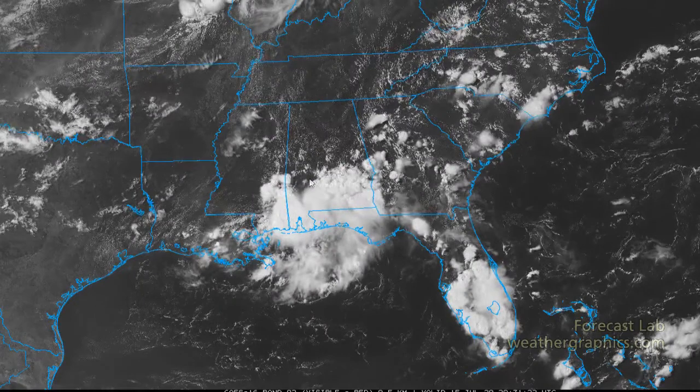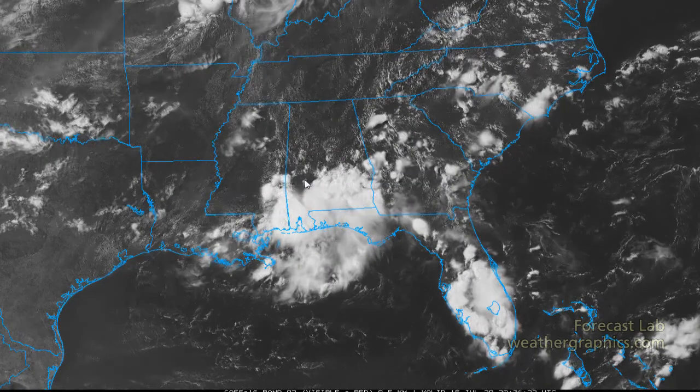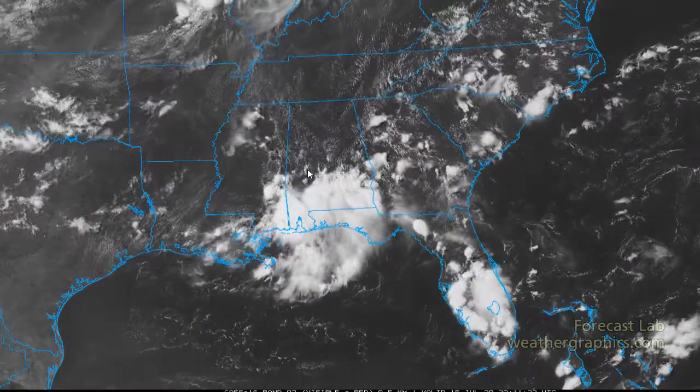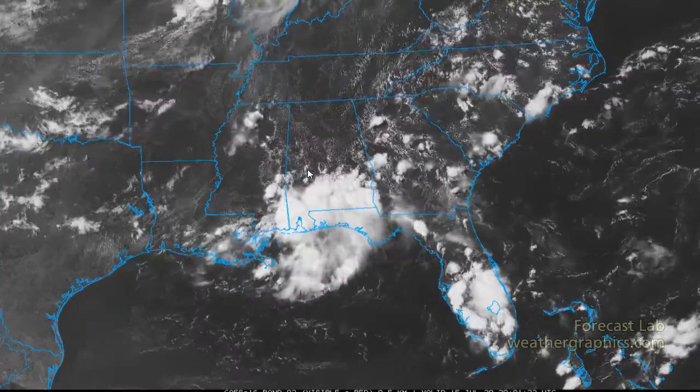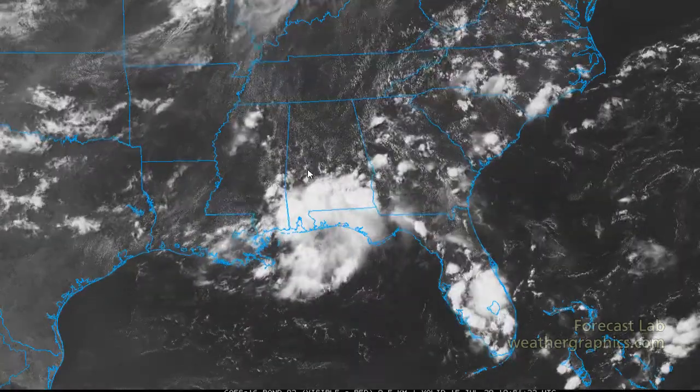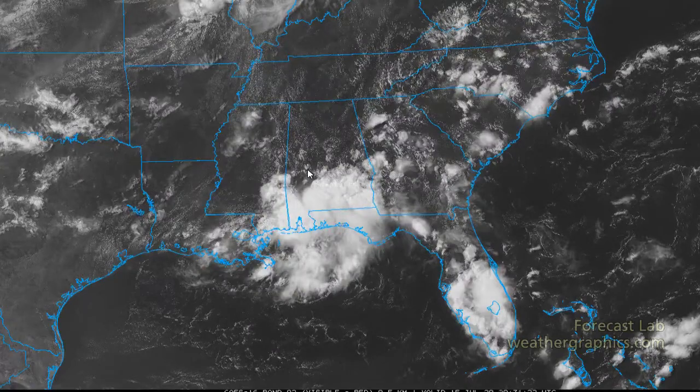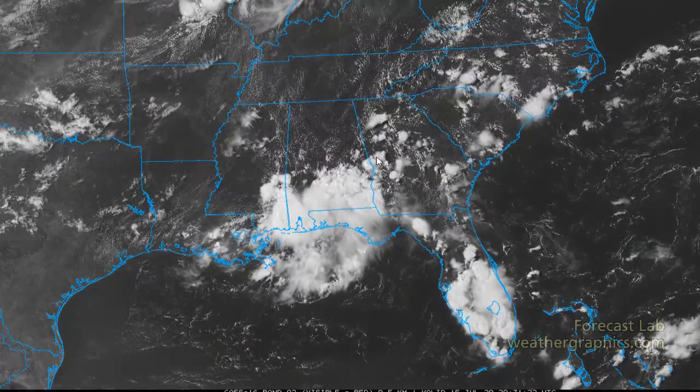And we would expect that to kind of die off towards the late afternoon and early evening. Still, though, I might be a little bit nervous if I was flying into Atlanta sometime after, say, around dark or just after. I don't think it'll make it up there, but this time of year, certainly a possibility. In Florida, yeah, they're looking pretty active. Looks like kind of a wet day there at Disney World.